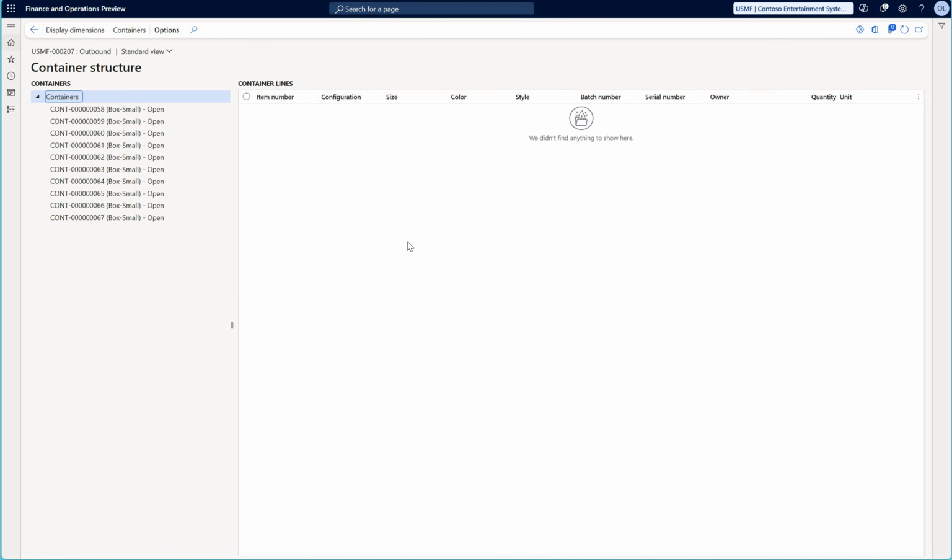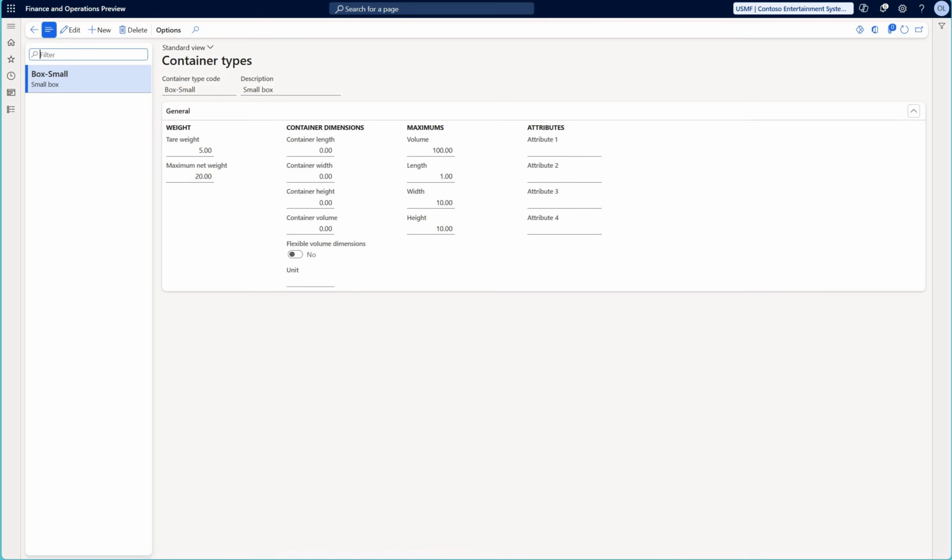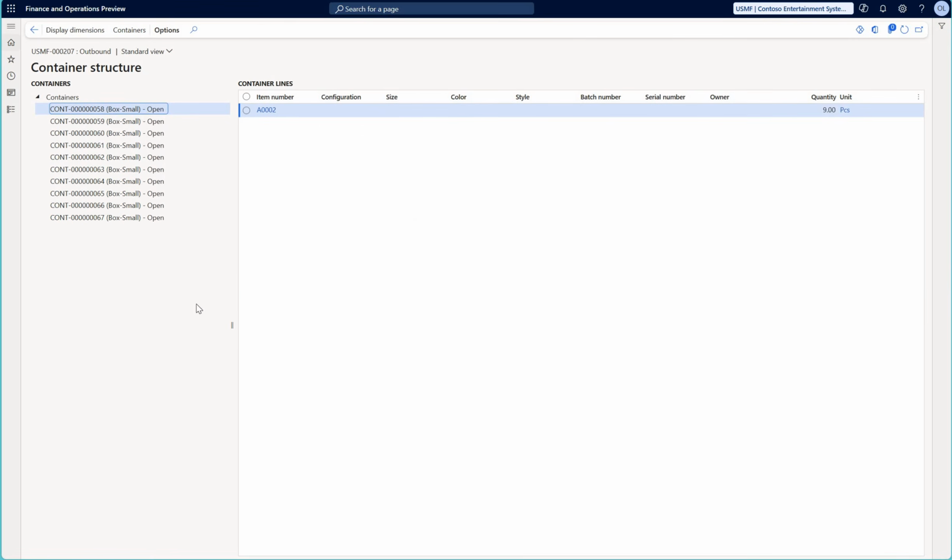So with that 3D optimized strategy, the system has created 10 containers. All of them are small boxes, and the small box dimensions, let's take a look. Small box dimension right here is 10 by 10 by 1. So our product is 3 by 3 by 1, so we can realistically fit 9 pieces on one layer per small box. And what we can see here, system chose to use only 9 small boxes that have 9 units each. Is it more realistic? For sure, because we don't have those unrealistic scenarios where the system is asking us to put 44 pieces in a box that can fit only 42.